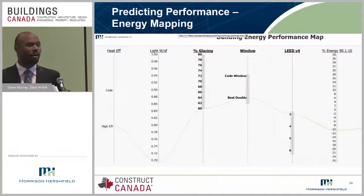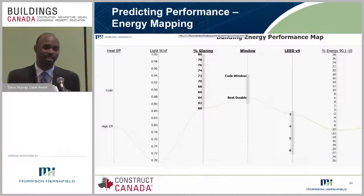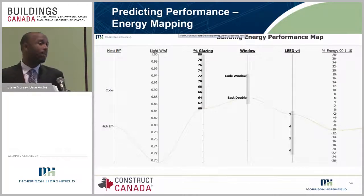We know that, because often we'll have all these moving parts, like, okay, how efficient is our mechanical system and how efficient can I get the lighting, and everyone's just trying to do the best they can and hope that it'll all fit together. Increasingly for high performance buildings, that strategy tends to get us where we're not meeting targets. Instead of getting LEED Platinum, which we had shot for, now we're getting LEED Gold, or instead of being able to meet Tier 2, we're not able to meet Tier 2, which becomes obviously very problematic in regards to project progression.